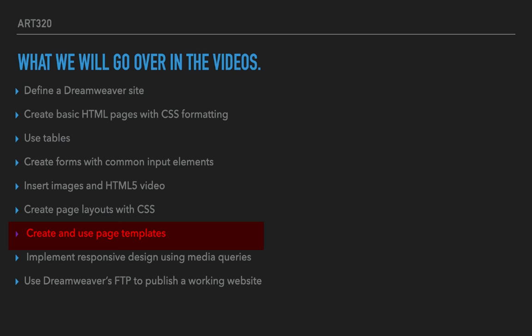I don't think it's that important that you understand how to create a template, but at this point I'm thinking I might as well go over it. It'll probably be a short video. And then we get a little bit more complicated.